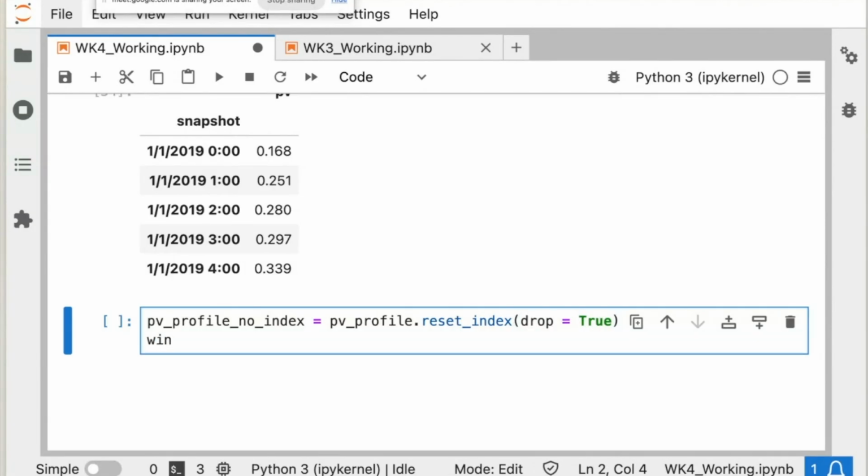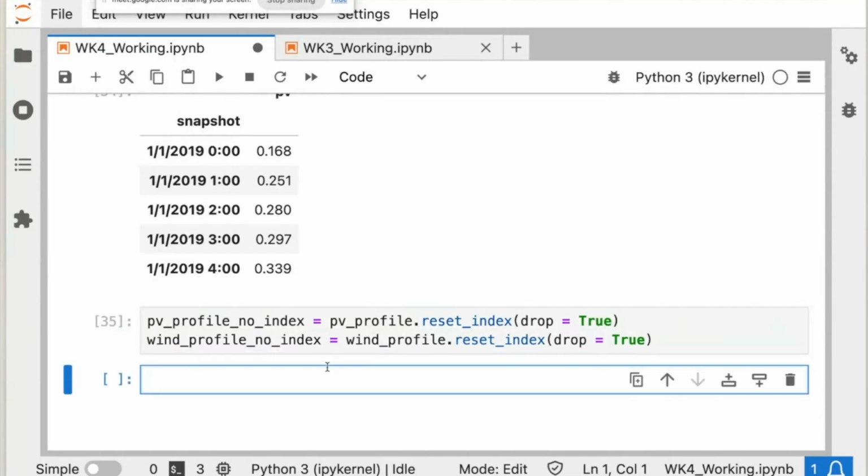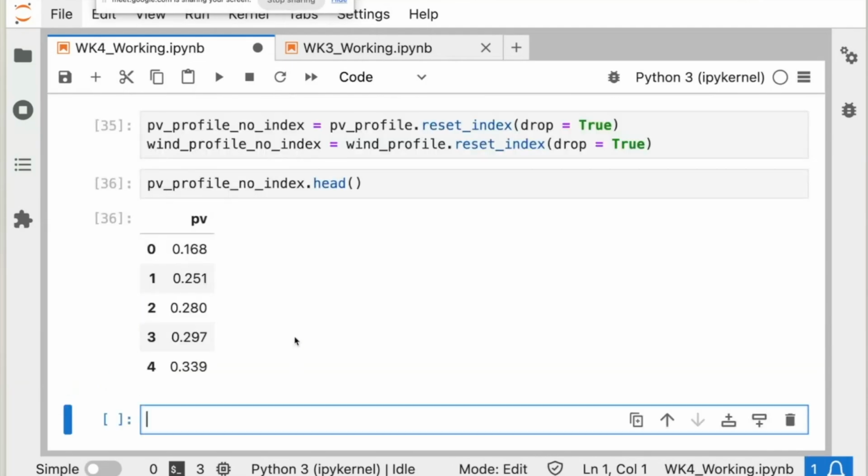Same for wind. So the easiest way is going to be like this. Change to wind. Now if we see the head, no index. So now we don't have an index column, right?